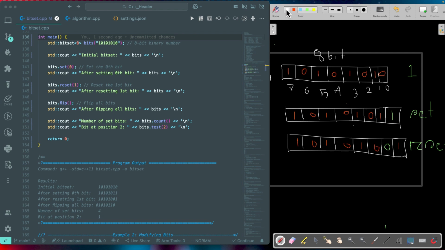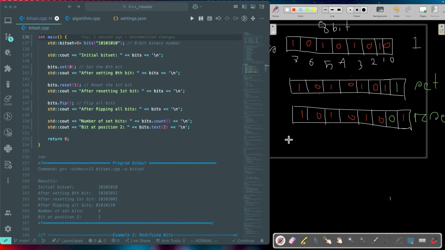Now we are flipping our bits. We create another memory, or bit set, you can say that if you wish. 1 2 3 4 5 6 7 8. This is our other bit set.